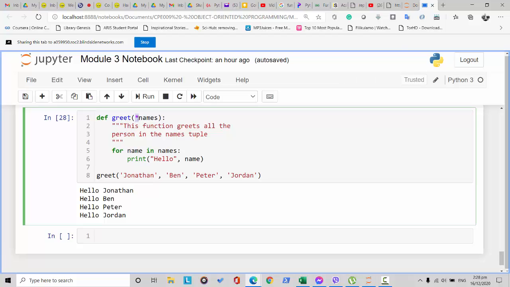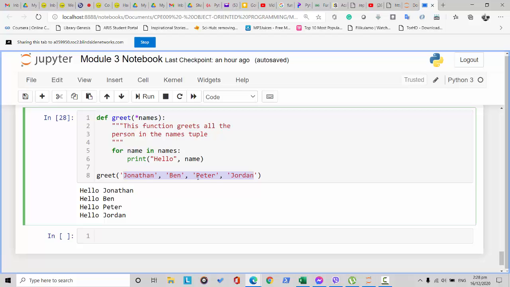So this asterisk before the parameter name denotes that we can now pass what we call an arbitrary number of arguments. No matter how many we have here as arguments, we can put as many as we want.